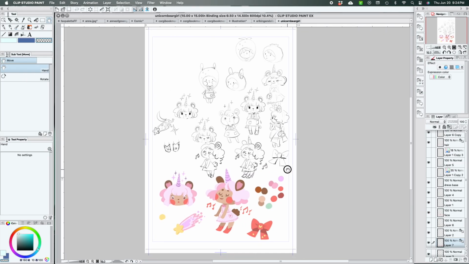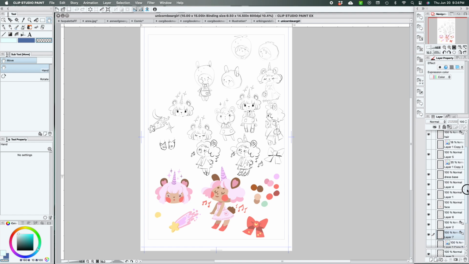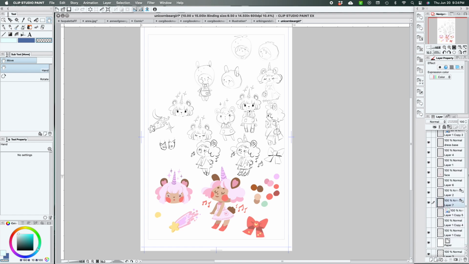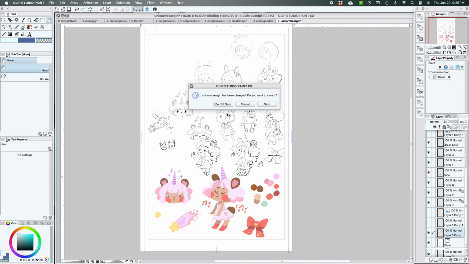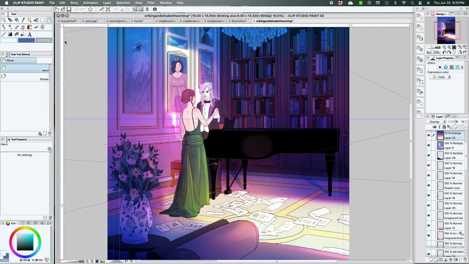Next, I wanted to show you one of the features that, as far as I know, is pretty unique to Clip Studio Paint. Basically, you see my sketch layer here. You can go up into the layer properties and click the little blue box, and it changes your entire layer into a blue line drawing, so then you can ink over it. This is more geared for the people who want to do comics, but I also really enjoy it whenever I can blue line stuff for my illustrations as well.